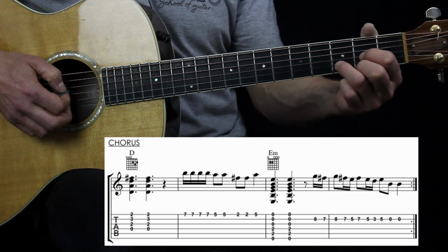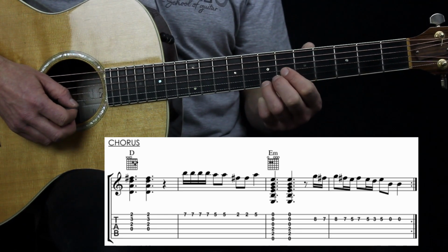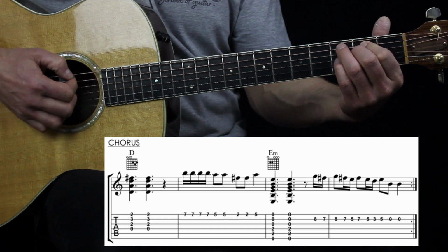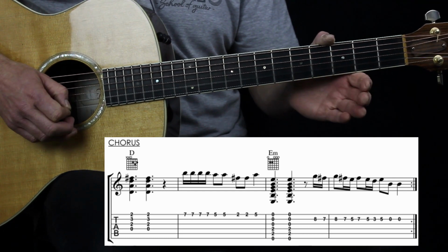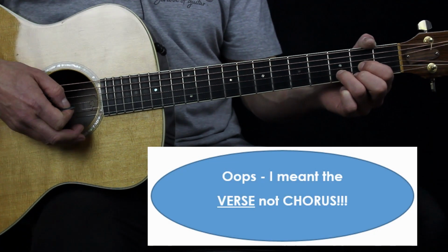So from that whole chorus, 2 strums of the D, 7-7-7, 5-5-2-2-5, 2 strums of the E minor. Now on the B string, 8-7-8, 7-5-7, 5-3-5, 0-0.